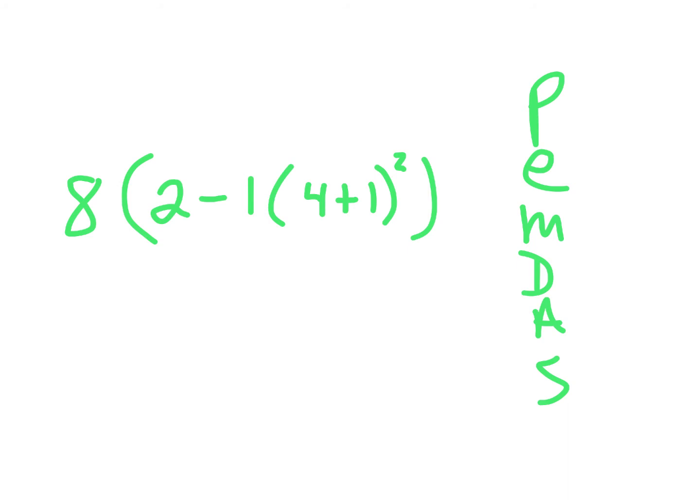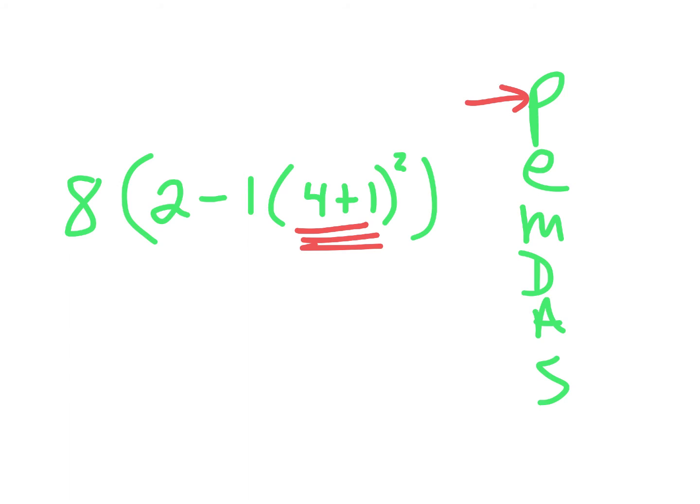If you were going to start this, it says parentheses. Parentheses are at the top of the list. So I have to look and see, are there parentheses? Yeah. But what if there's 2 parentheses? You do the inside ones. Did you know that? So I'm underlining it right there. That's the thing I have to do first. Some of you probably want to distribute. You can't. You can only do one thing, and that is the parentheses. And if there's 2 parentheses, you do the parentheses that are inside the parentheses.